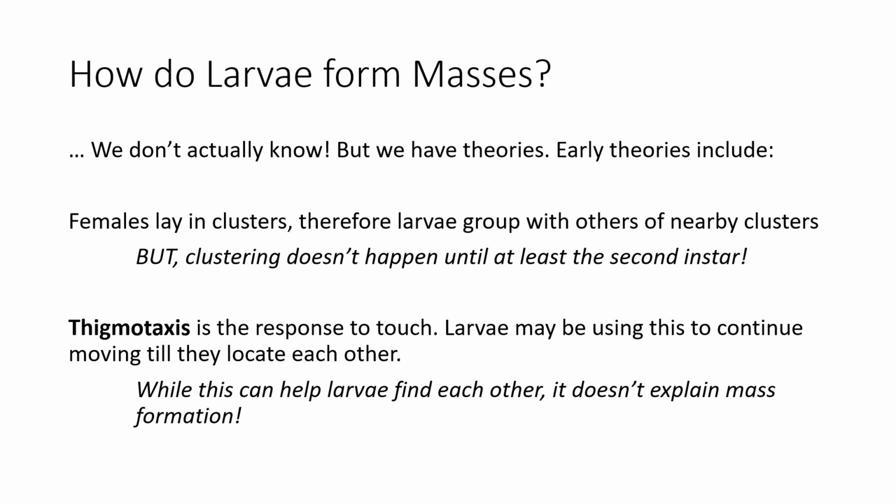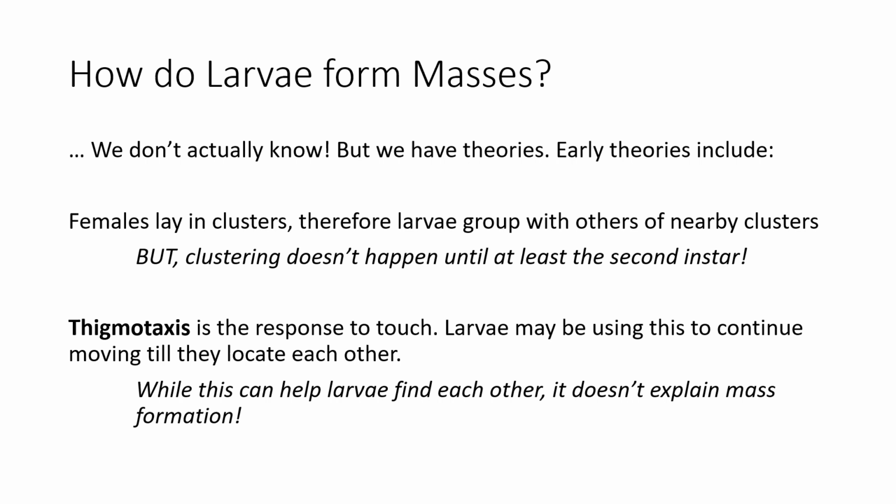The other thing is we have thigmotaxis. So this is your sensation and response to touching things. So the idea is that larvae can kind of move around a resource. So again, they're doing this as a first instar. They're moving all the way around a resource. Once they start molting and they go to their next instar, they end up bumping into one another. Their cuticular hydrocarbons then touch, and then they start forming their mass together.